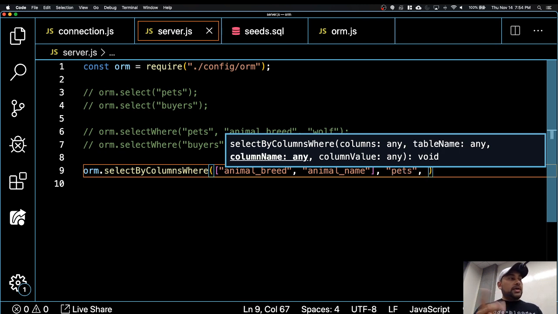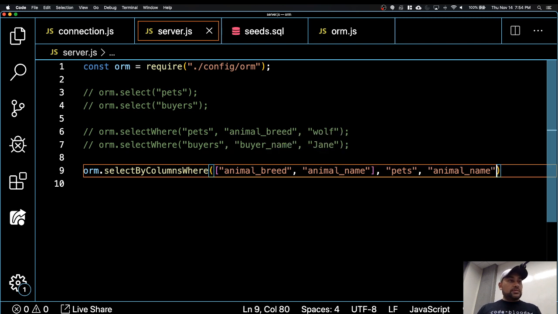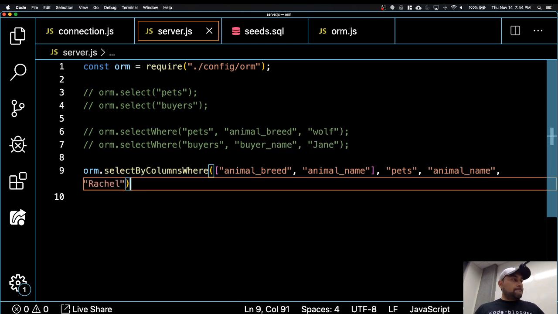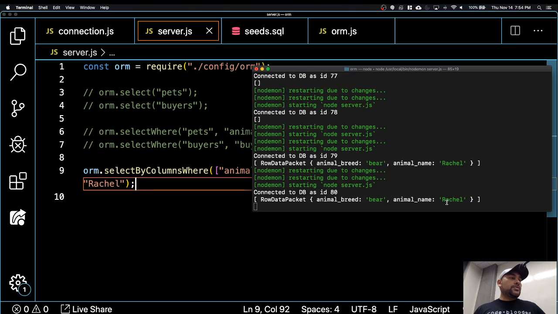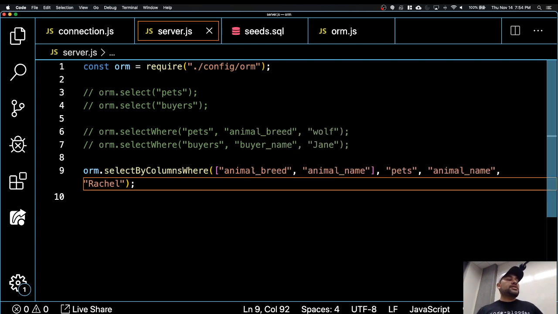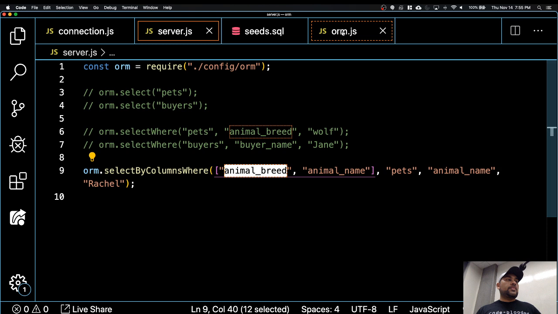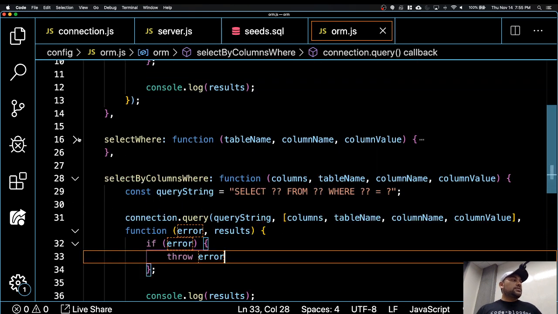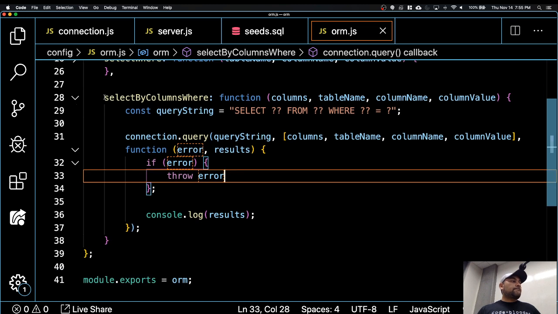And then what am I looking for in my where clause? Let's say animal_name, same as my previous example. So I'll just copy. Okay, so it returns only a single row and only two columns, animal breed and animal name. Why? Because I said I don't want to see all the columns. I want to see some specific columns. These are the only two columns I'm interested in. So I wrote a function, and it selects only these columns.